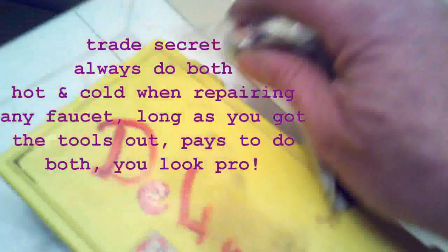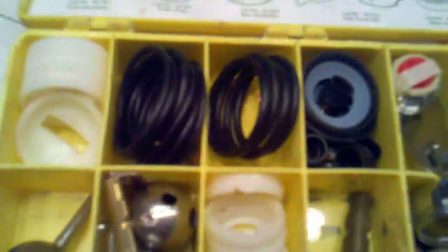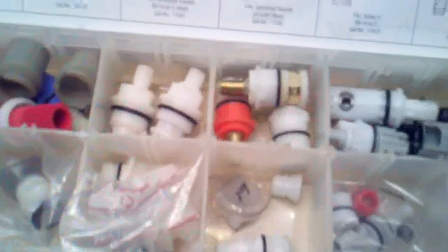I happen to have the little Delta washers here in my Delta kit. Most of this stuff is for the Delta single handle faucet, but this could be used in both. And then also I have my plastic stem assortment, and this is going to be the replacement, and I have two, so we're going to fix this lady up.